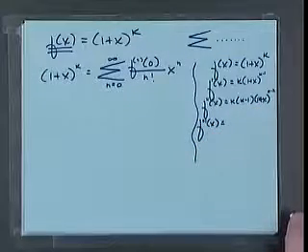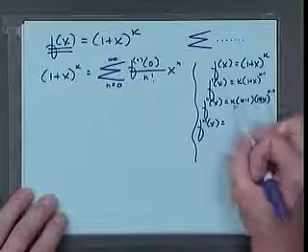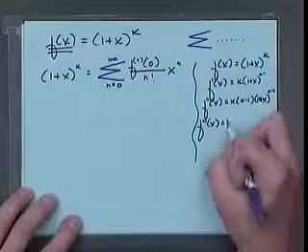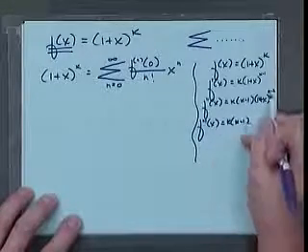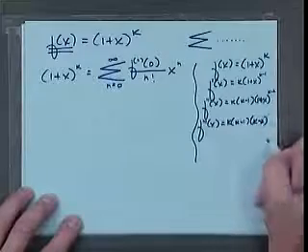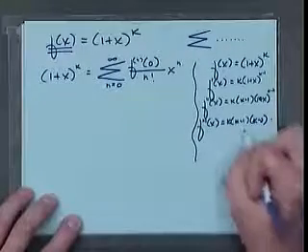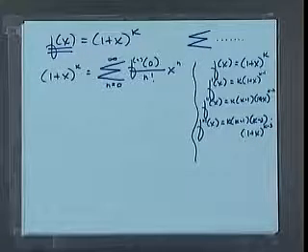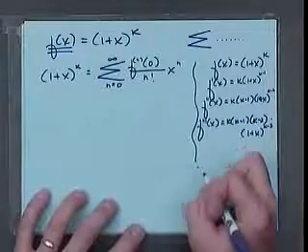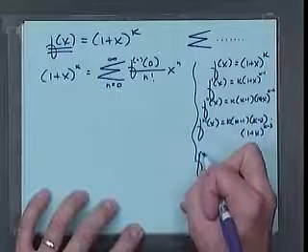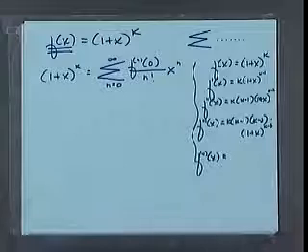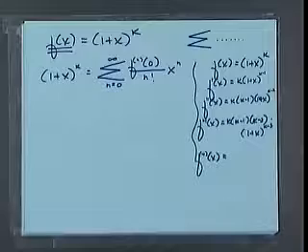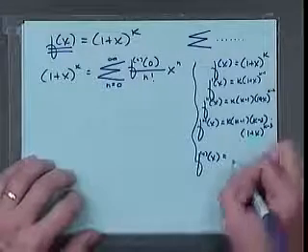What's the next derivative? Don't we take this exponent times the stuff that's already there out front in terms of the coefficient? What would that be? k times k minus 1 times this exponent, which is k minus 2, times 1 plus x to the k minus 3. Do you see that accumulation type pattern coming? Let's get one more, and then we'll generate what this Taylor series looks like, and we'll see a very similar result to what we saw with a plus b to the n, or a plus b to the k.